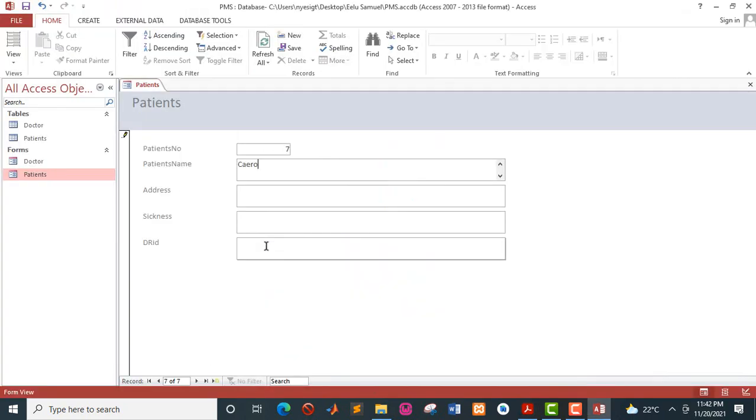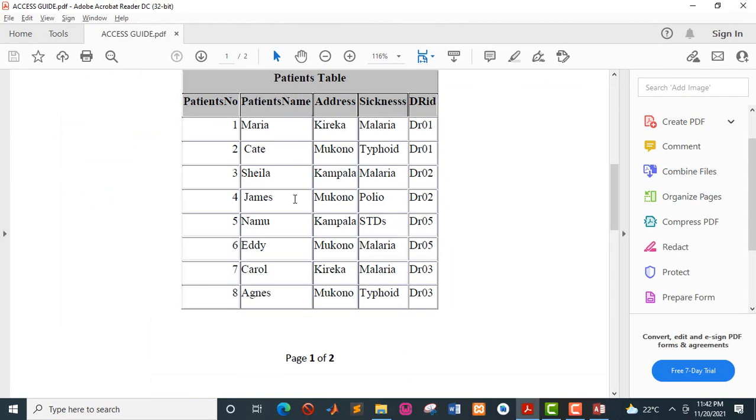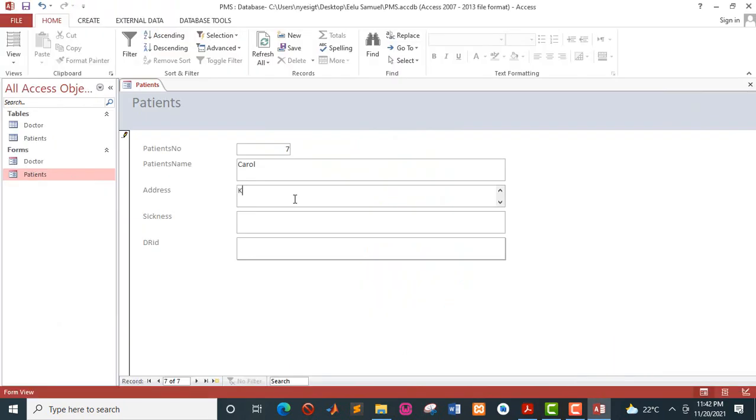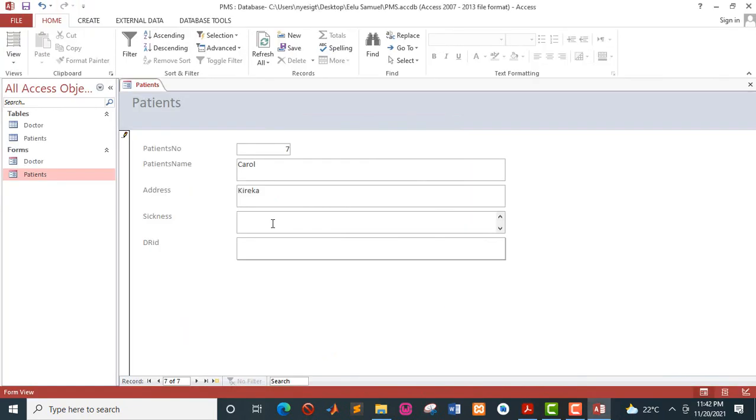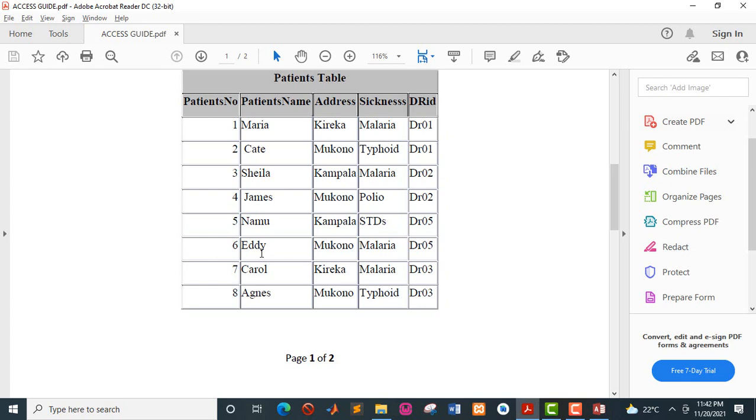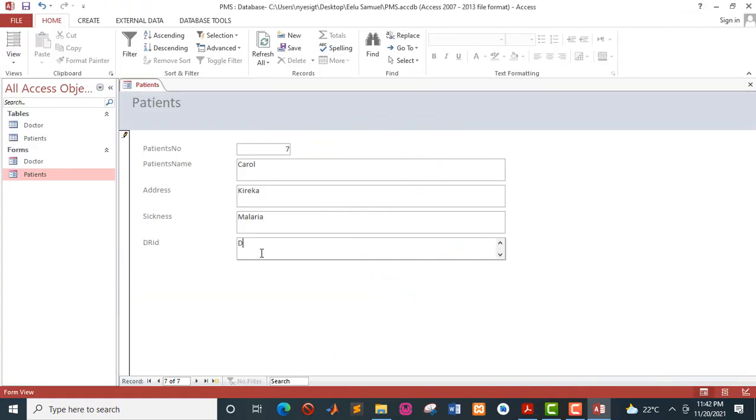Carol, address Chirika, then the sickness is malaria, doctor's ID DR03.